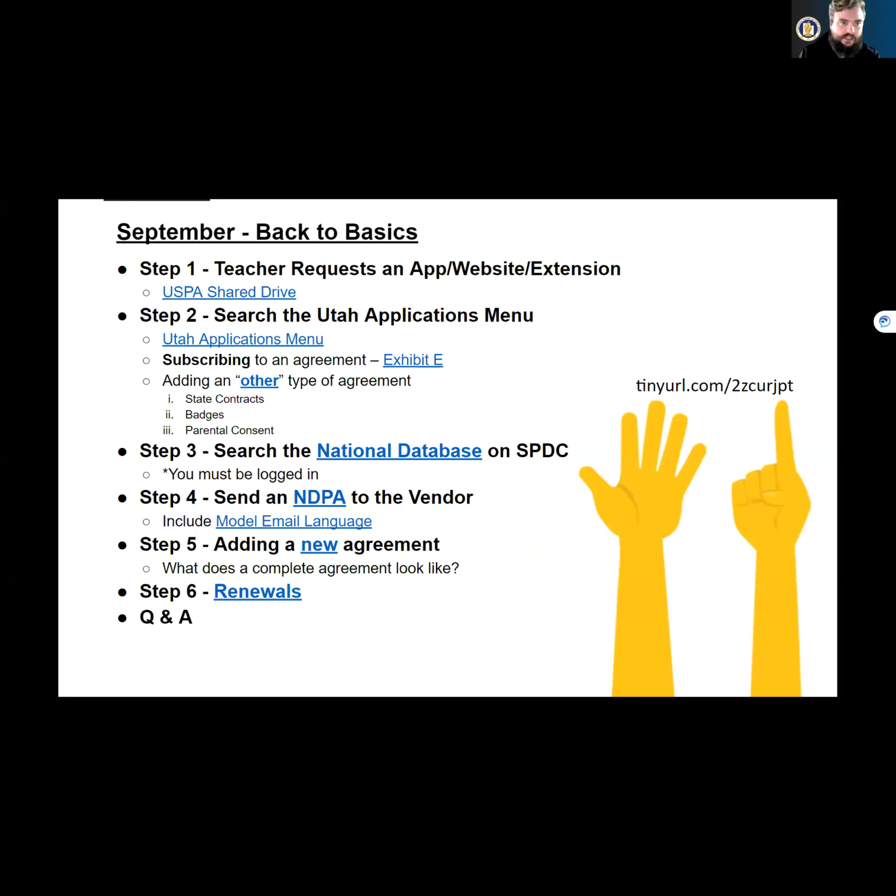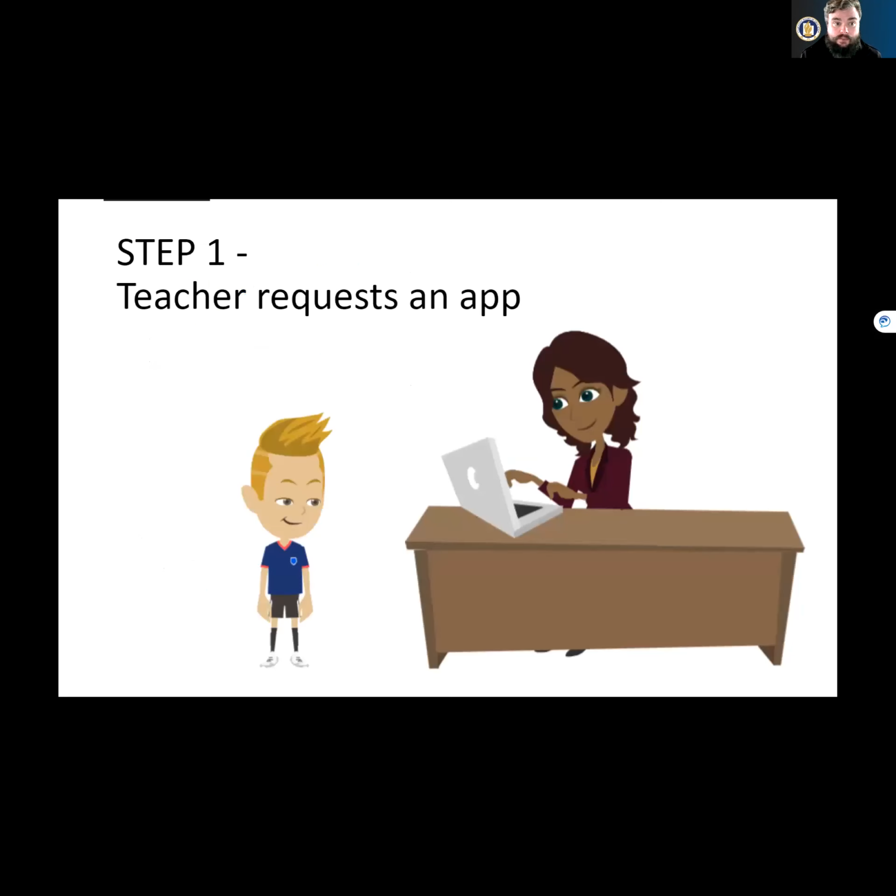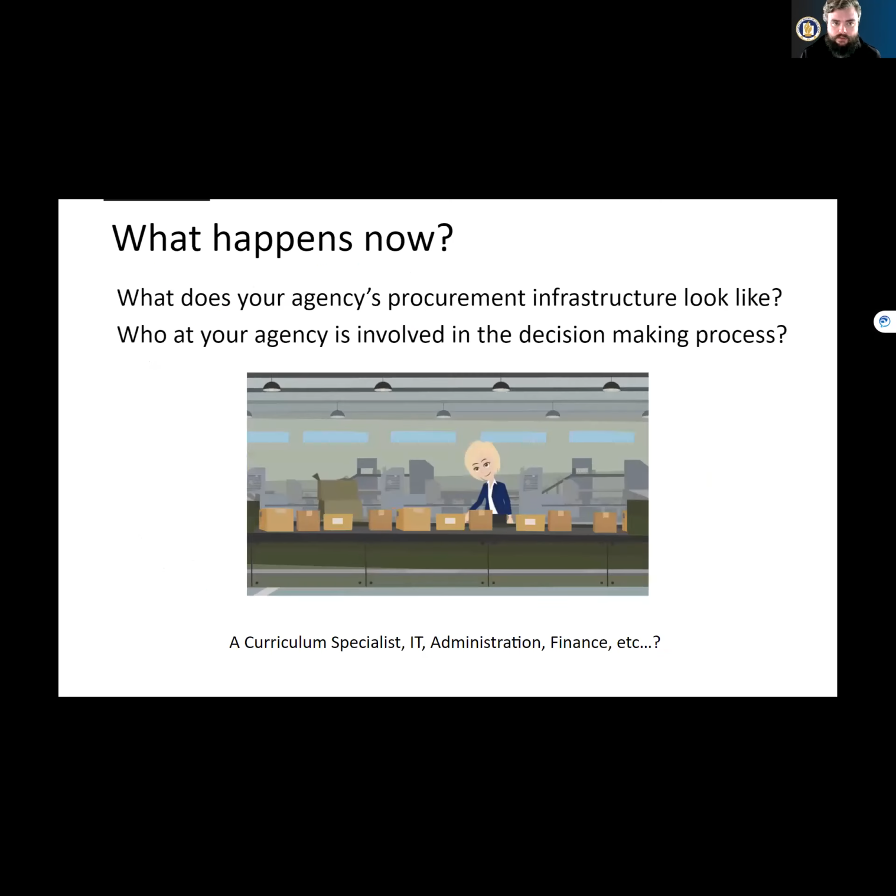If you have access to this, you can see that all of these things are going to be linked in here. You can have access to every single one of these things. I try to make it as plug and play as possible, but we're going to go over these 6 steps as quickly as possible. So, a teacher requests an app.